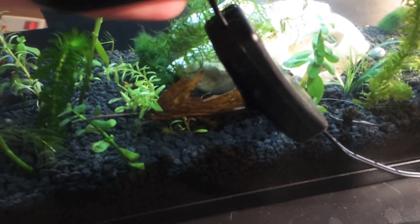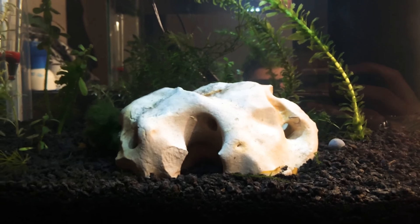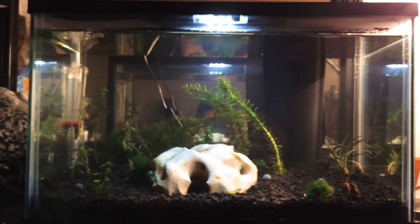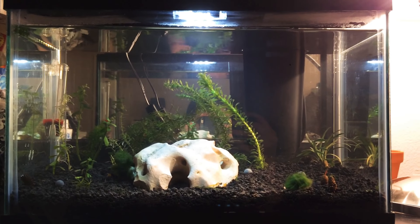You should be able to see it. But yeah, there's a bunch of them hiding. They might not like the light as much, so I'm assuming they're just getting used to their new tank and the LED and everything. But yeah, it's looking really good. It's cleared up nicely. It has its plants and all that good stuff.